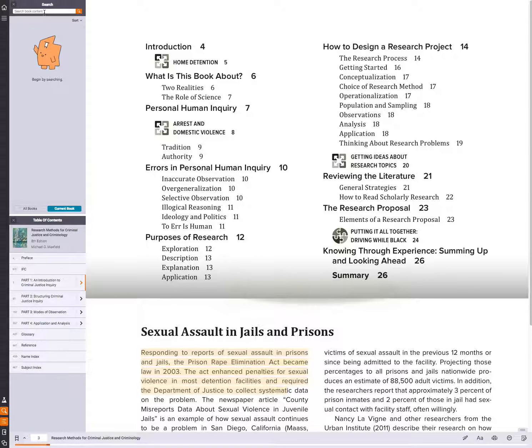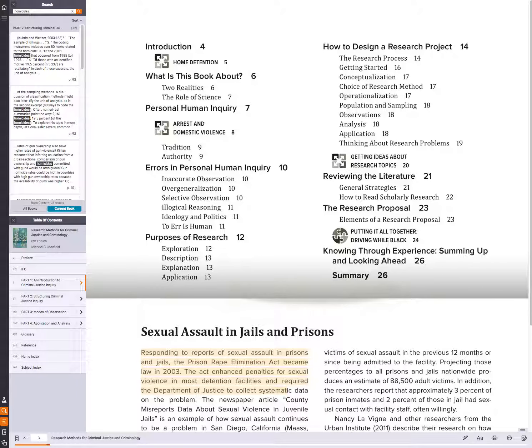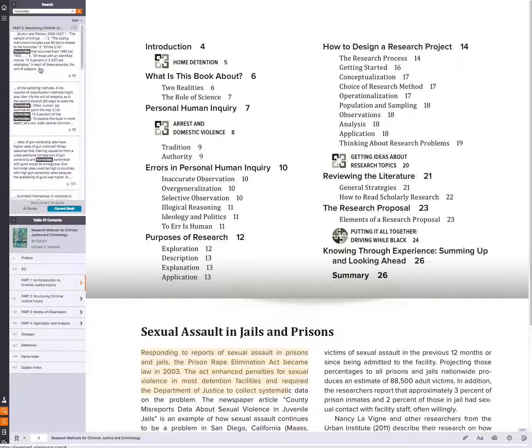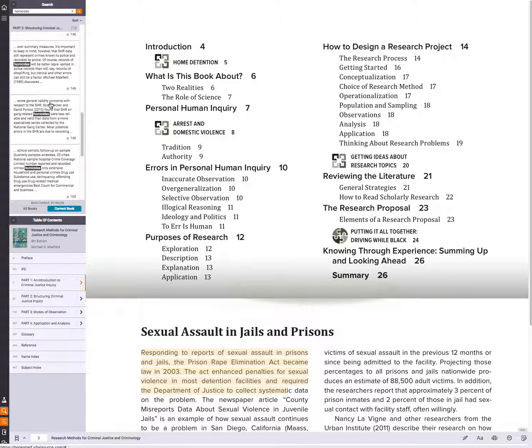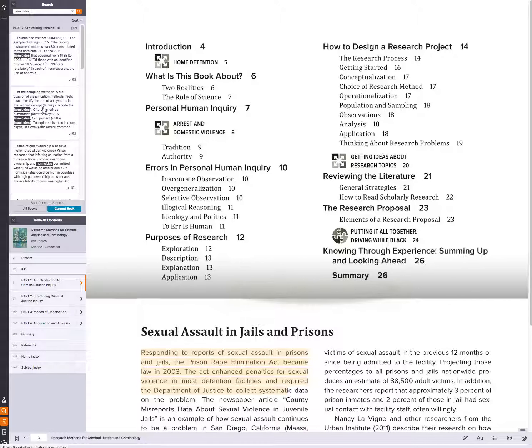If I wanted to look up, say, homicides, okay, it'll pull up where that is located in the textbook, and then we can scroll through and hone in a little bit more on where we want to go. As we're moving through the course, you're going to have chapter 1, chapter 2, chapter 3, the way we have it laid out. So if I'm asking about chapter 1 and I start talking about homicide, you could just go right to chapter 1. You know where to go once you just type in what you're looking for.